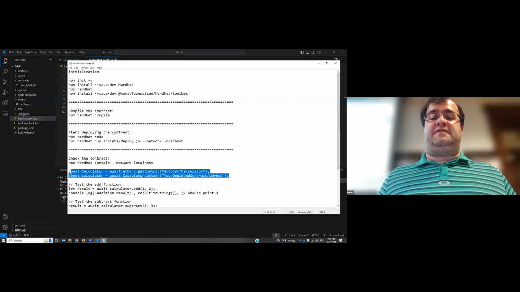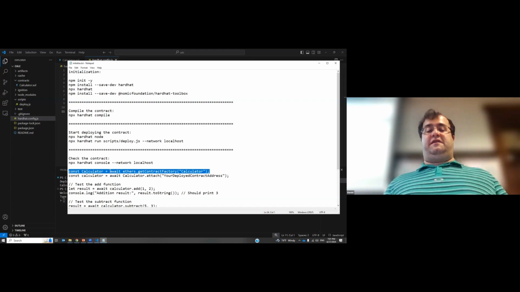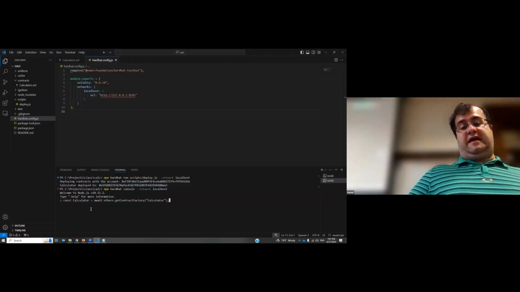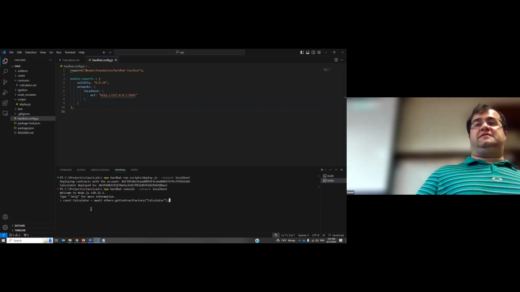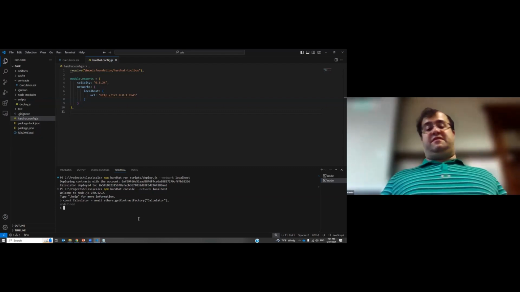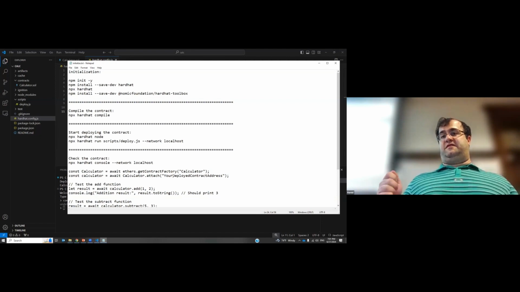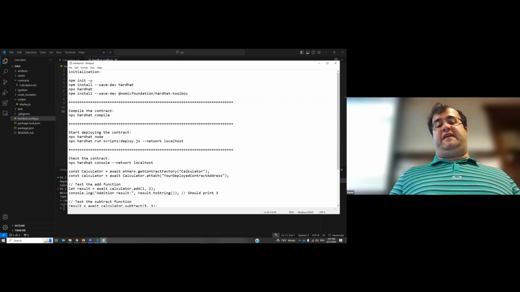Having said that, with the first 2 commands, we connect to that smart contract. So let's see what I do step by step. Copy the first one, paste it inside your terminal, press enter. The second one is tricky. The second one is just for connecting to your smart contract. Look, I said await calculator attach your deployed contract address.